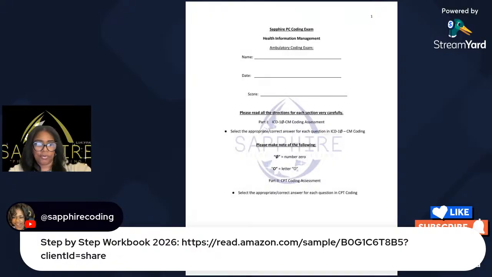What's my code? 500873. All right. So in the step-by-step book, everybody should be on the same page. Now, we just came out of the surgery section and the guidelines. Pop that back up there. We just came out of the surgery section and the guidelines. I'm just dropping mine up, that's all.